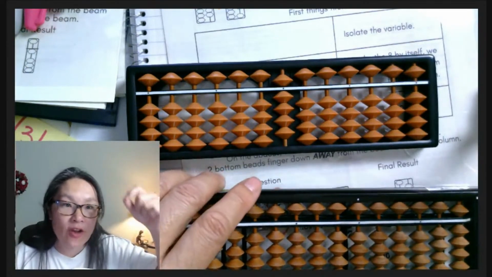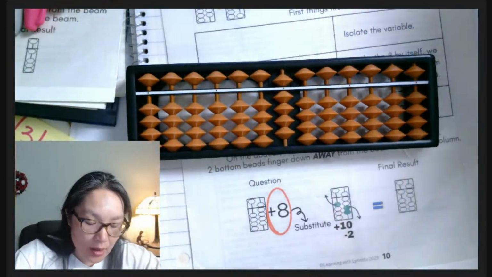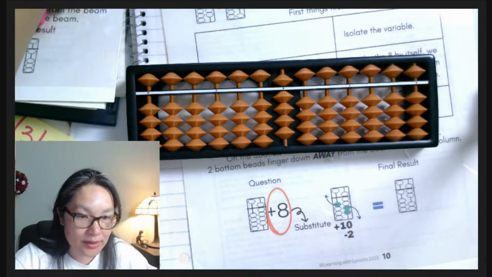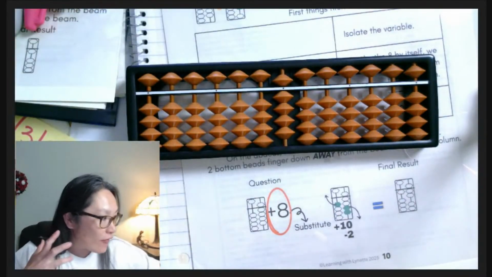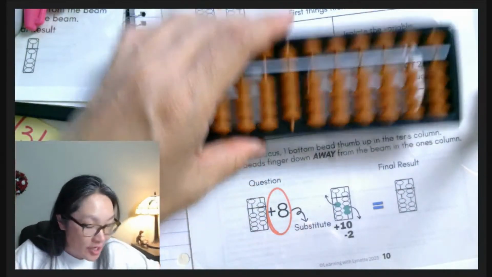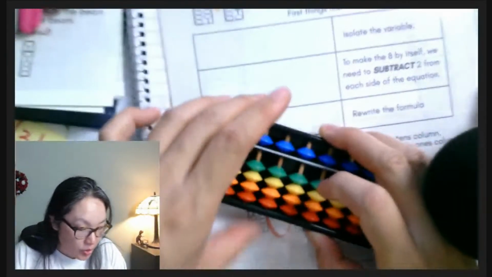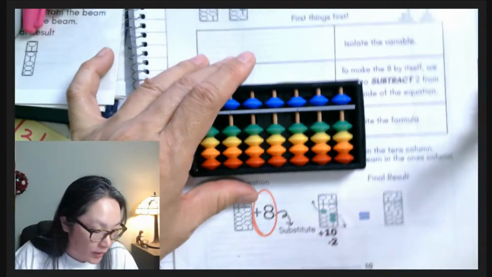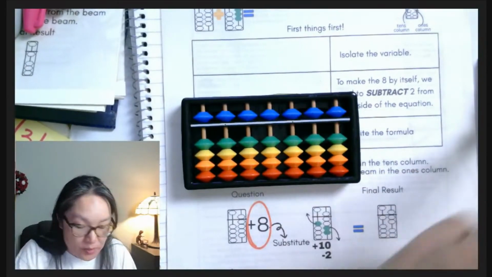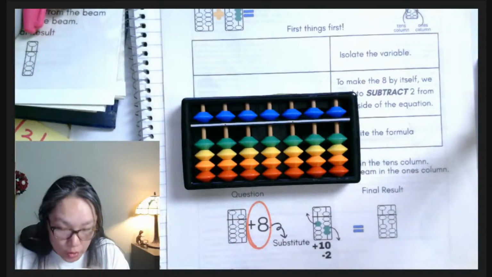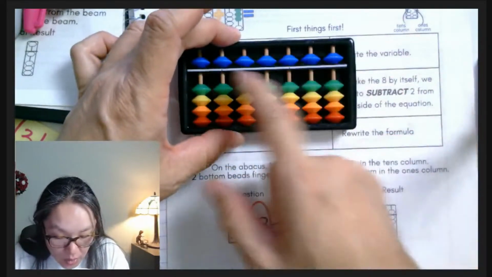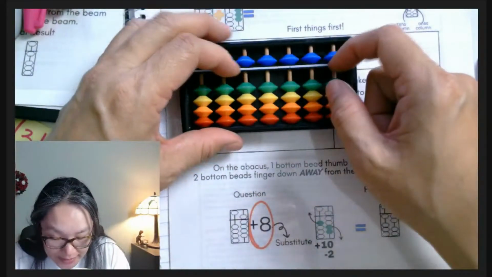What do I do? These are questions we have. In abacus, we have conversations with our questions. We want to make sure we understand what we're trying to do. We're not doing it just to do it, right? We're not doing it to just memorize strategies. We're doing it because we need to know what we're trying to do.